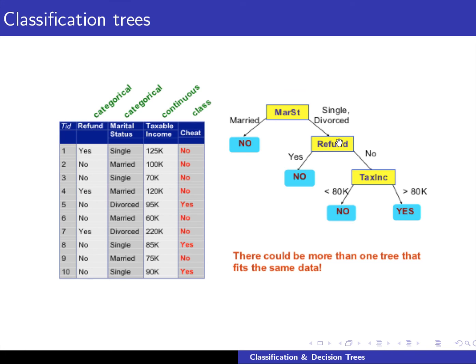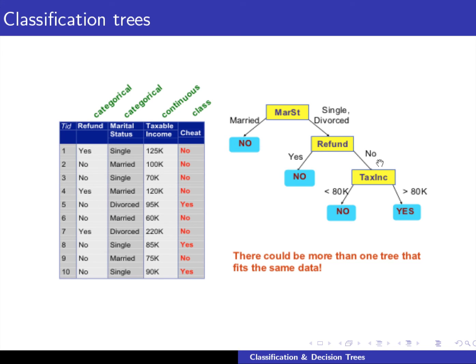If you're single or divorced, things get more complicated. So we could look at, say, refund. Single or divorced and you had a refund, then you end up with a no. Single with a refund, no. Divorced with a refund, no. All right, so that puts you in that category. Notice we're splitting our data a little differently. This isn't just a tree that's got the same information. We're actually bringing out different partitions in the data set.